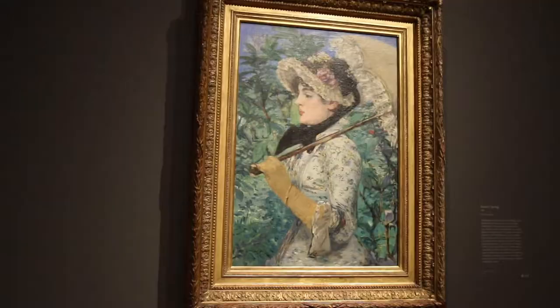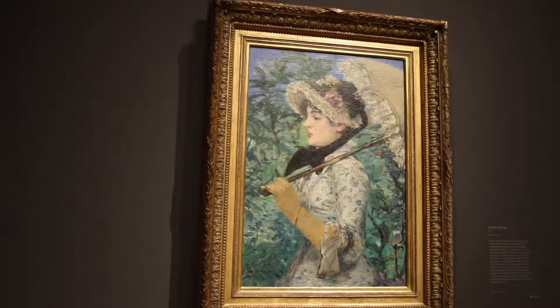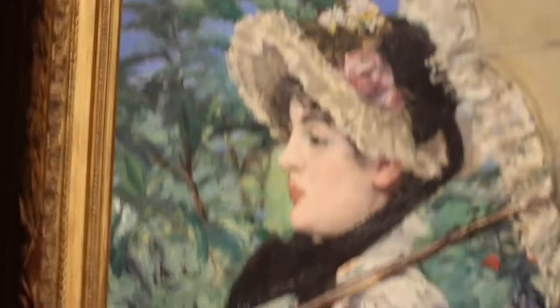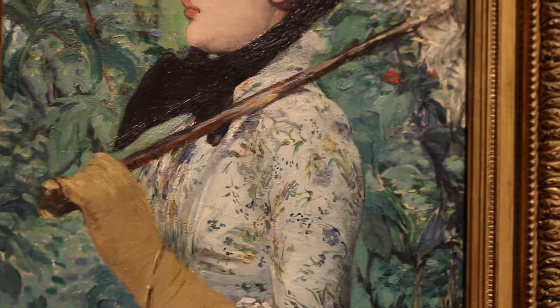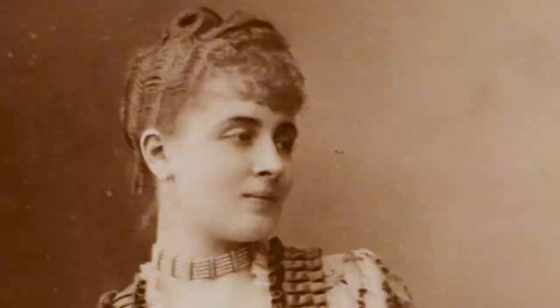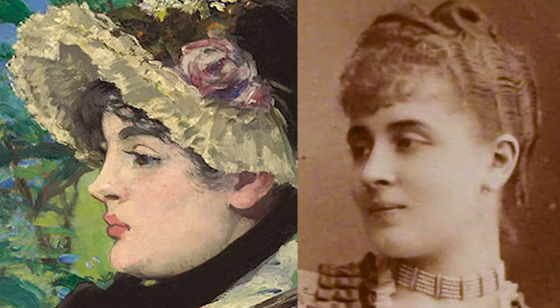The first painting we're going to talk about is this portrait of Jean. This was shown in the Salon of 1882 in France and it's Manet at his best. It's a great composition. You can see the umbrellas on her shoulder and her arm is a V shape, making a triangle in the composition. Her face is very pleasantly done and she's a very attractive woman with a beautiful dress. I thought I'd show a photograph of Jean alongside the painting — it does look like her, but there are slight differences. He enhanced the lips, which just goes to show that if Manet paints you, he's going to make you look better.